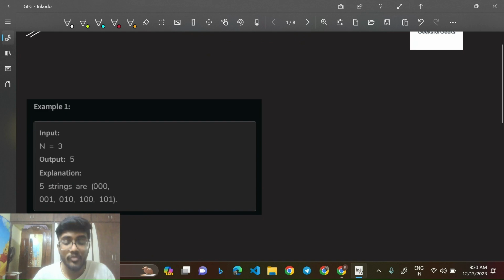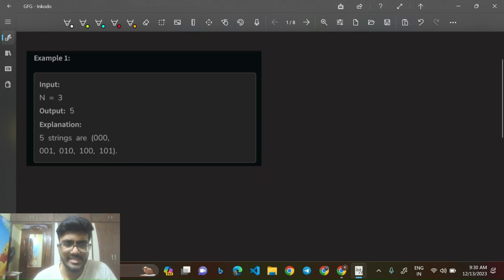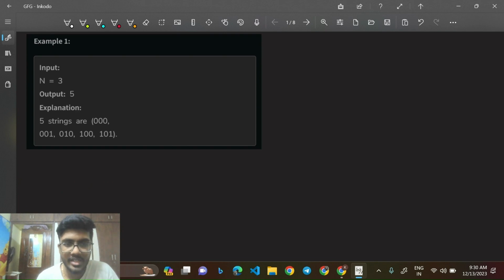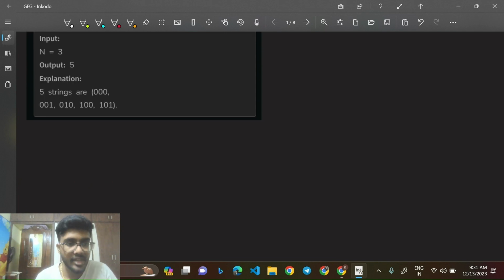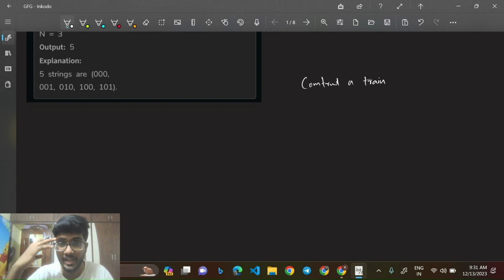Fine. Now let us frame the approach. I'll be taking a general example, it's a complex example, but at the same time it's very interesting. Let us assume you and me are given a task to construct a train. Yes, you heard it right, construct a train. I've taken a weird example, but I feel that if you deal with an example for a longer amount of time, you'll remember and grasp the intuition. That is my main idea behind taking this.